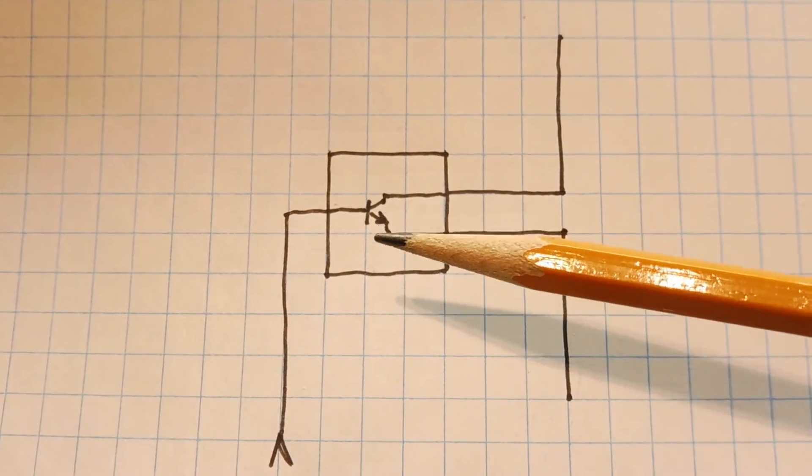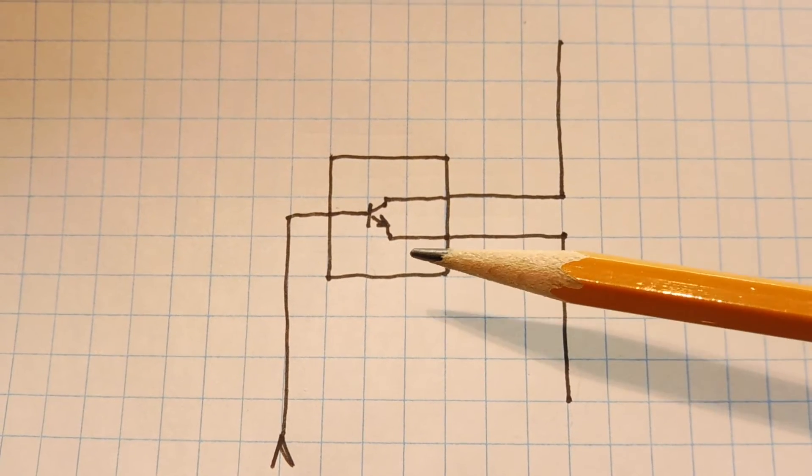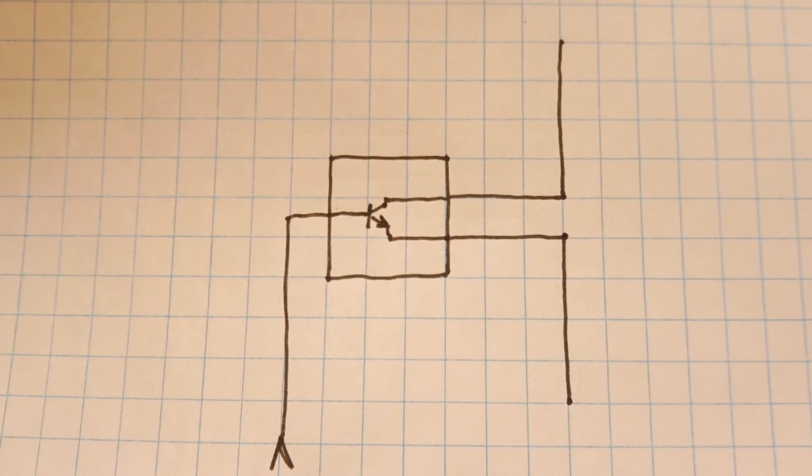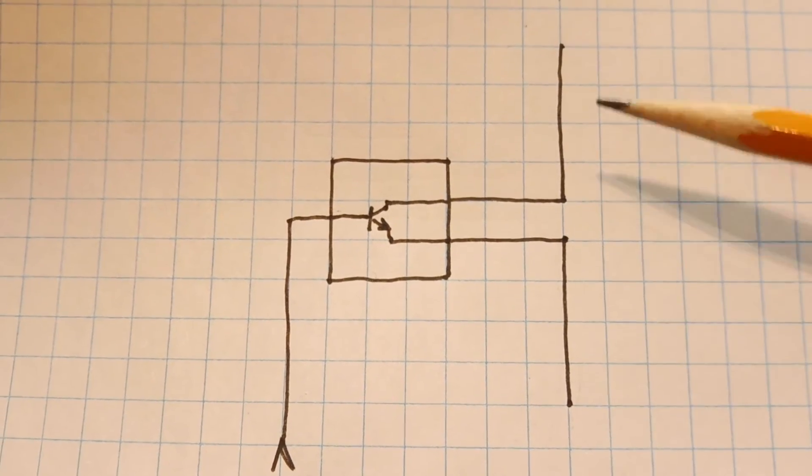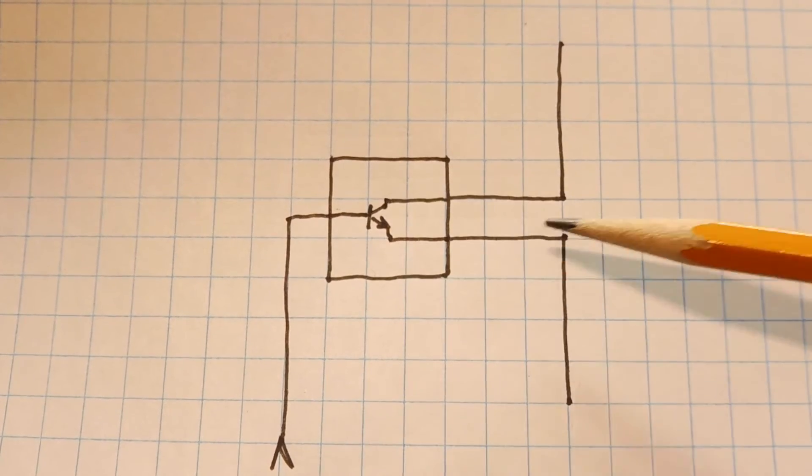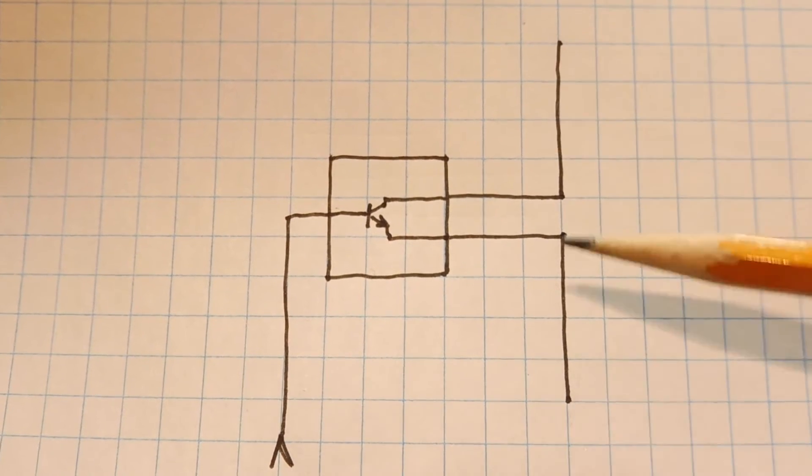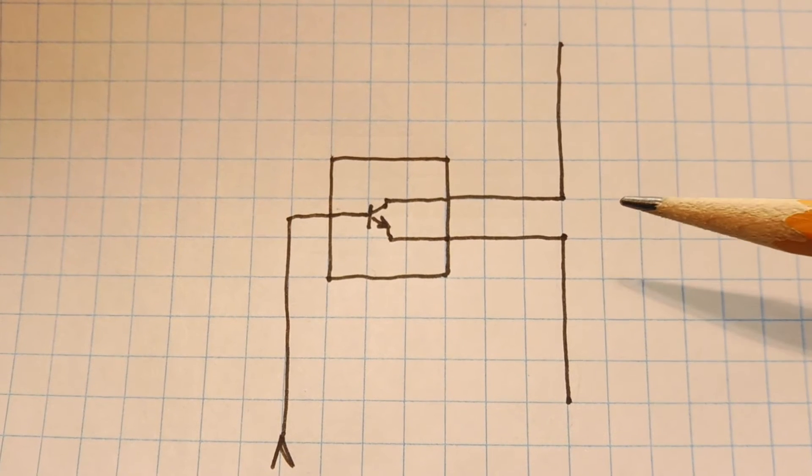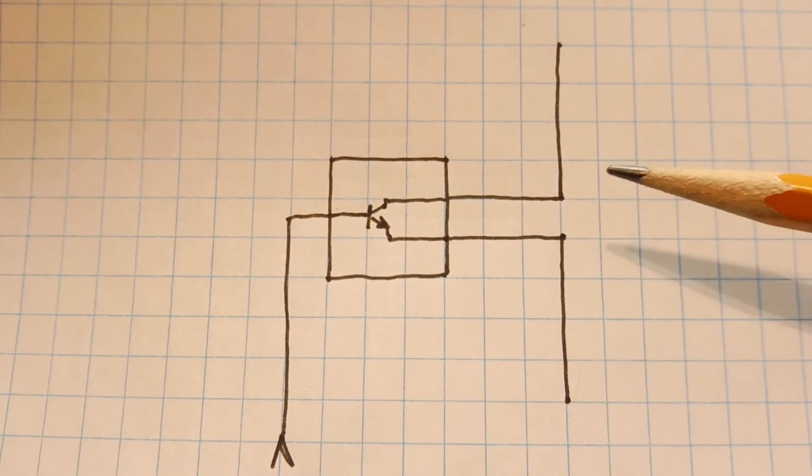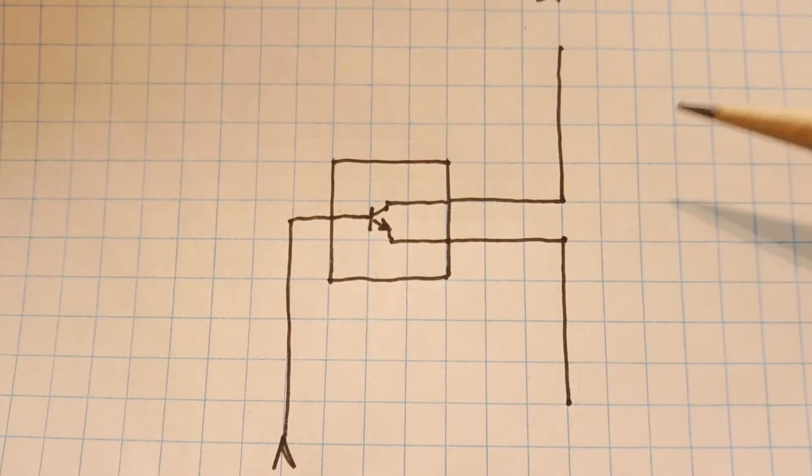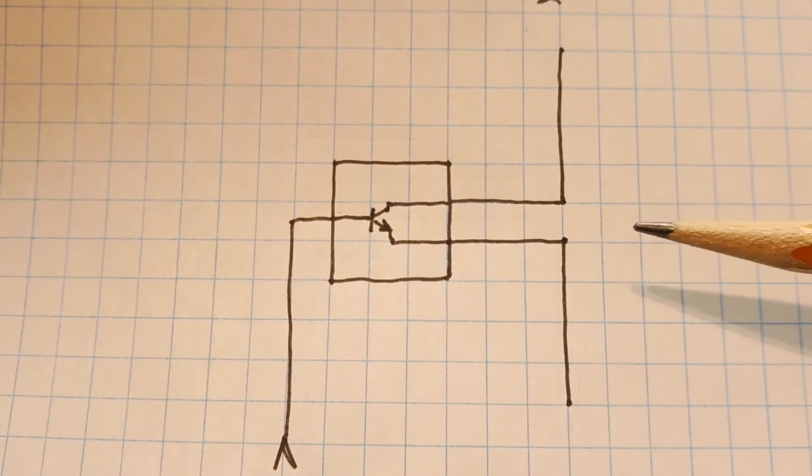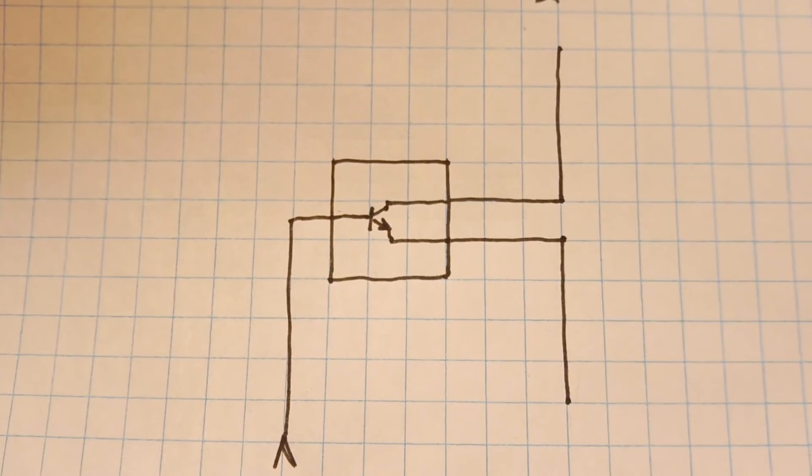Now if we turn the transistor on, and short out the feed point, now when the reader sends RF energy at the correct frequency towards the antenna, this antenna will resonate, and there will be maximum current flowing through the antenna. Now because there is maximum current flowing through the antenna, this antenna will actually radiate. It will actually radiate power back towards the reader. It will become like a little transmitter. Now this reflection of power back towards the reader is called backscatter. And the reader uses the backscatter to decode the data.